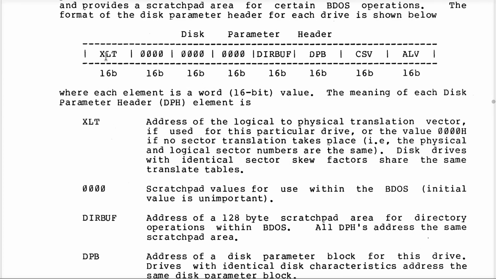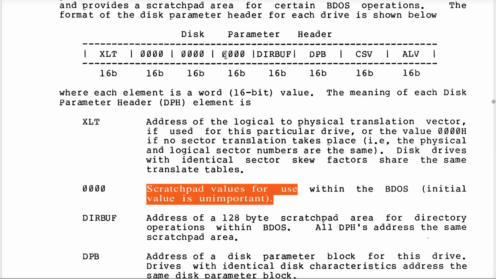We got this thing called XLT, and it's defined down here. Three values that are set to 0. These 16 Bs down here mean each one of these fields in here is a 16-bit value, all right? Each one of these is 2 bytes long, all right? XLT, 3 scratch pad values are these 3 zeros here.